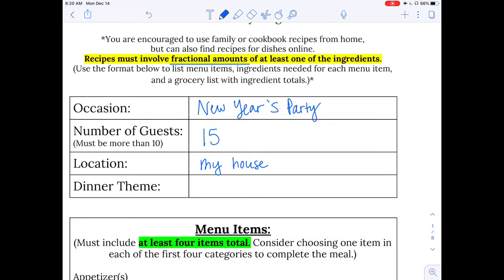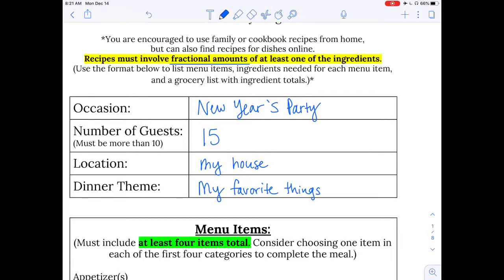And then the dinner theme, you can again be creative here. Maybe you don't really have a theme. For me, it's going to be my favorite things. So you'll see that as I choose my menu items.